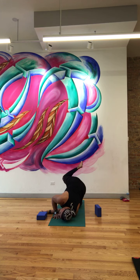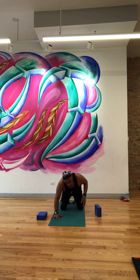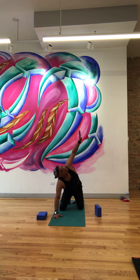We need to find that every day, every way we can. Slowly bring your left knee back down onto the mat. Nice, breathing in. Unthread your right arm. Reach up. It's all about feeling your breath. Palm facing out, fingertips wide. Just roll that arm forward a couple of times. Excellent. Then just take it back behind you.